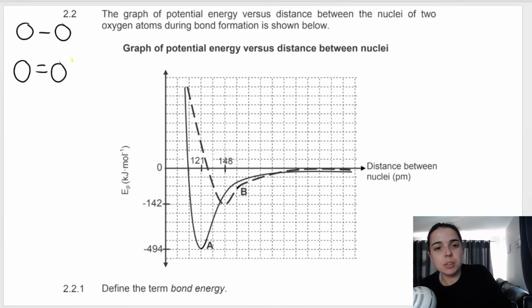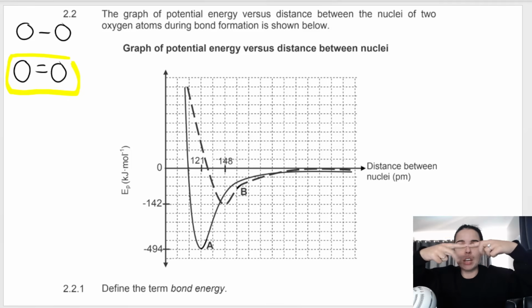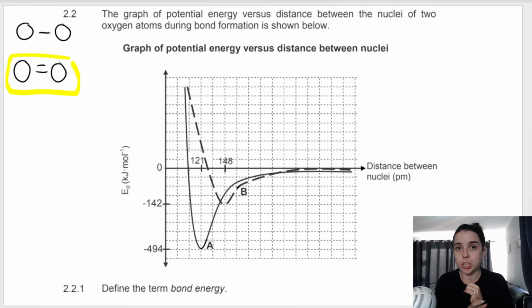The double bond has a higher bond order than the single bond. So the more bonds, the higher the bond order. And just by the way, you should know this, the higher the bond order, the stronger the bond is. It makes sense. A single bond won't be as strong as a double bond, and a double bond won't be as strong as a triple bond. So if we go from single to double or double to triple, the bond energy increases because it's a stronger bond. So bond energy increases, and bond length usually decreases.